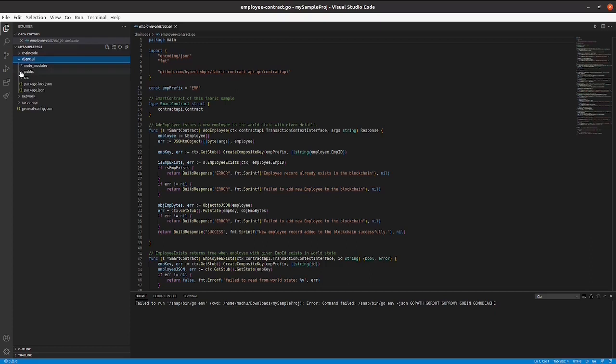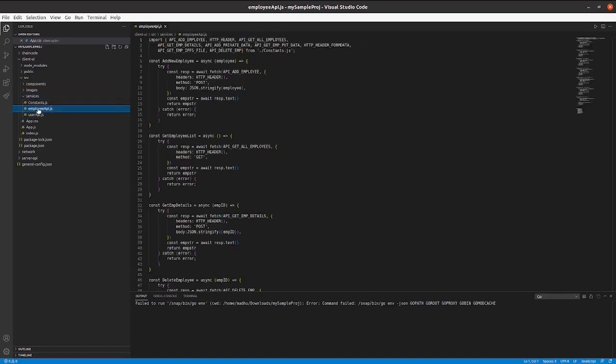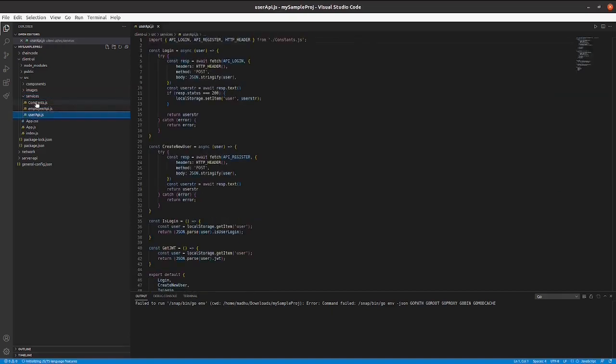Next, Client UI. The client application has been built on the React.js framework. There's a logical layering in the functional implementations, and components or functionalities are segregated in different files for easy understanding and modifications. Hyperledger Fabric Network.